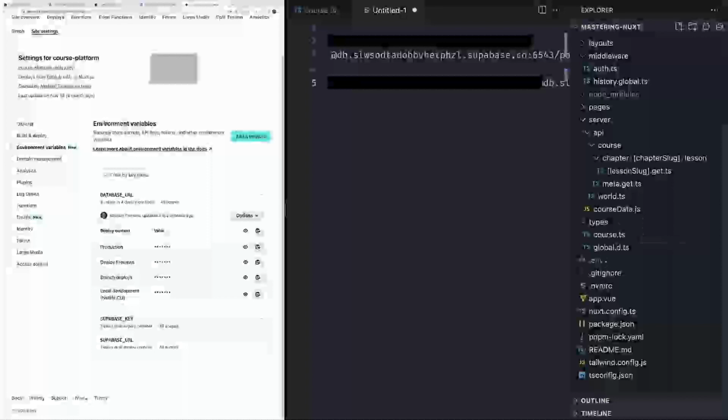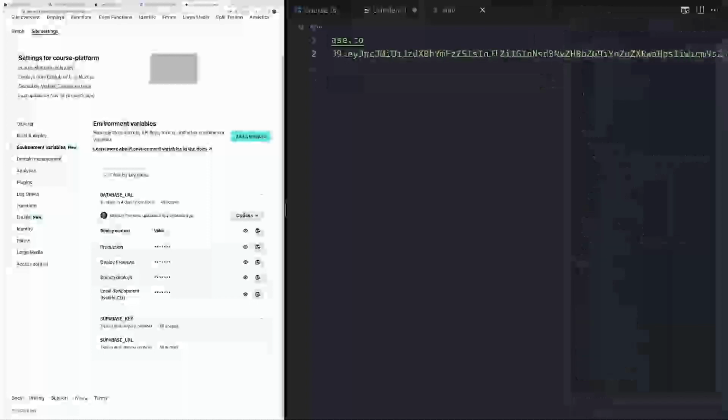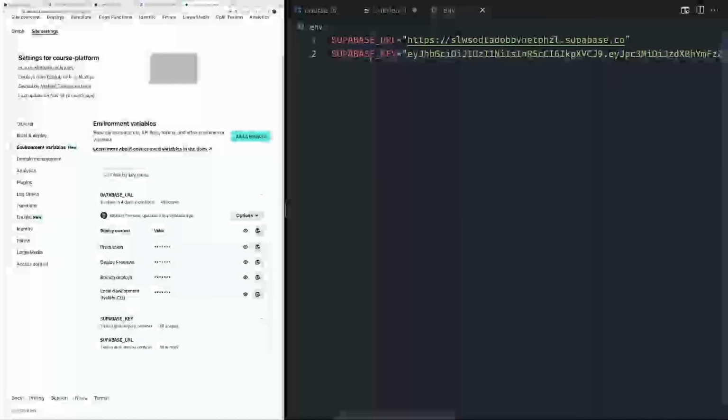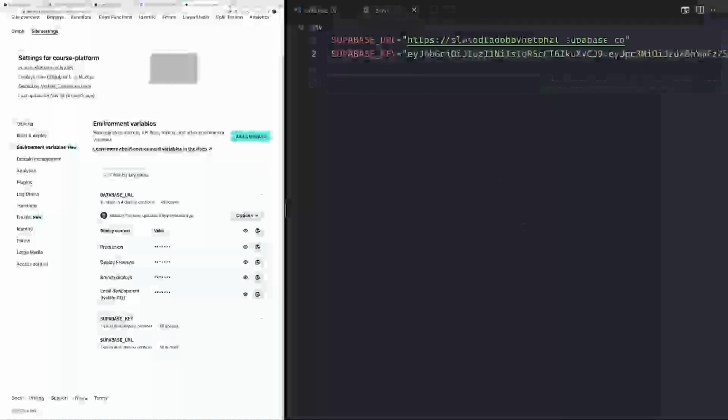So if I come over here, we can see that all we have currently is the Supabase stuff. So one way that we can get this variable in is by copying and pasting since we have it over here. But normally we would not have access to these variables. They would only live in Netlify because we want that single source of truth that's going to be password protected and going to keep our secrets nice and safe.